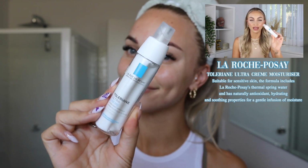And then to finish off my morning skincare routine, I moisturize with the Toleriane Ultra Cream Moisturizer. I can't even tell you how many of these I've been through in the last year and a half. I love this moisturizer. I struggle with dry skin quite a lot, especially in winter, but this moisturizer feels so lightweight and it's such a beautiful, gentle formula, but it gives you all the hydration that you need. So I never have an issue wearing this under makeup or anything. It's really gentle, really hydrating, and it doesn't leave a film on top of your skin. You guys know what I mean? Sometimes when you put a moisturizer on and you rub your finger over five minutes later, you can see it coming off. That doesn't happen with this. It's just all around a really great moisturizer. Super basic ingredients, so I feel like my skin just really loves it.